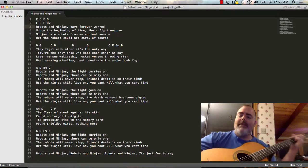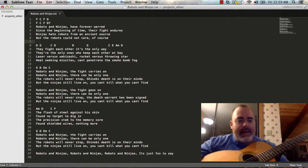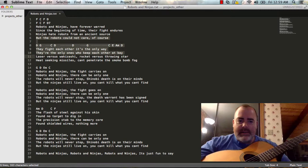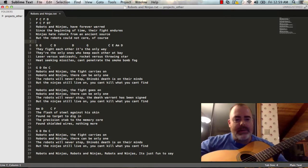Oh, that's awful. It works when they're separate, but it doesn't work. I can't transition from this to this. This did sound better with D7, but I can't transition from "could not care, of course" on D7 to this D, G, C, D, and I've already got it worked out. It means something has to change. What's going to change?